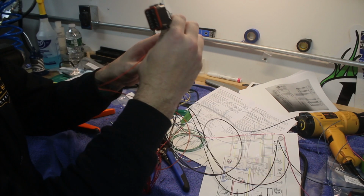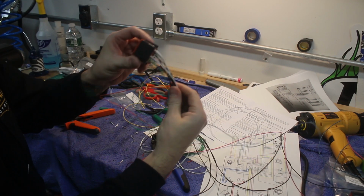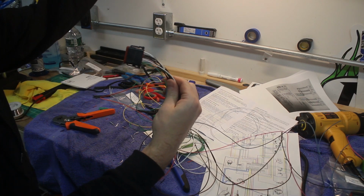So what we've got here is the Deutsch connector. I'm hoping the camera is picking all this stuff up. It's a little hard. If I turn this light off, it might be a little better.